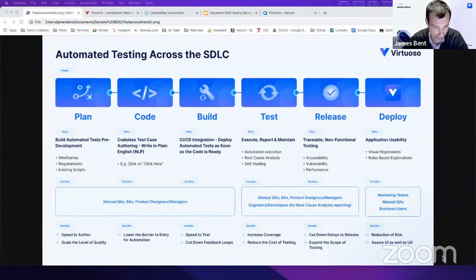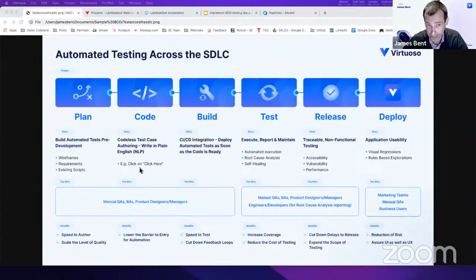What we're actually going to be showing you is a demonstration of how you can take BDDs and create automated tests, even at, let's say, the planning stage. So really talk about how to use the BDDs as early as the planning stage. This can be the tester working alongside the product owner, the business owner, but also linking into the developer to be able to author codeless tests from BDDs.